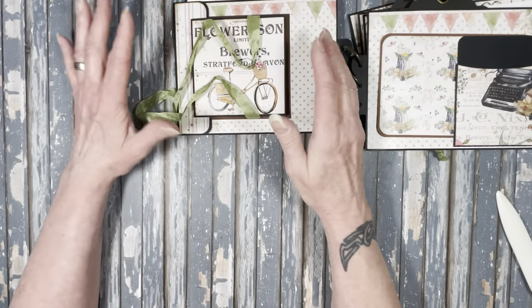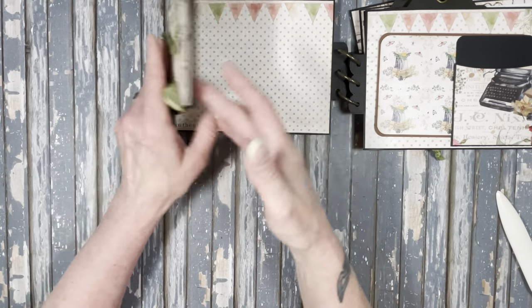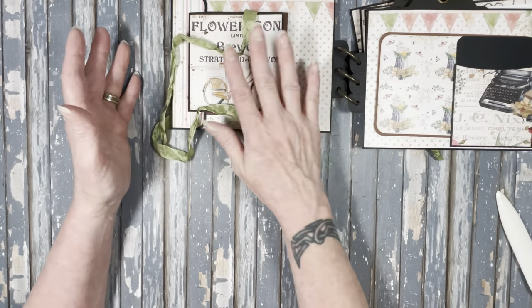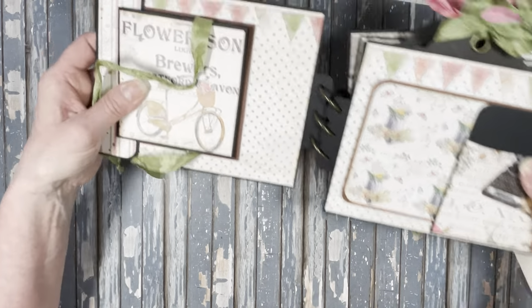And then that wraps around, and then you can close that book, but still have the page that opens, okay? So you will want to put pattern paper on your flaps, and take care of that first. That's the first thing you're going to want to do. And then let's make the page.